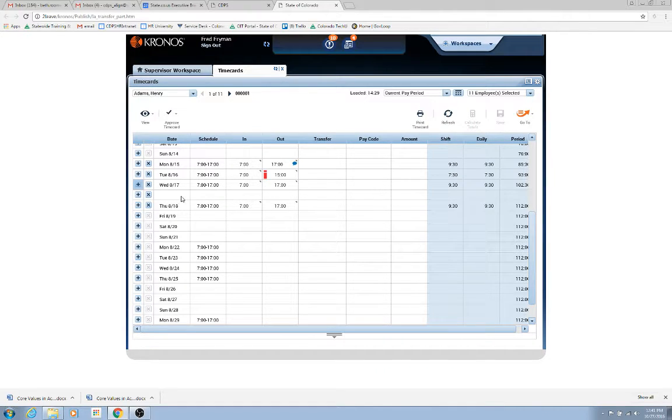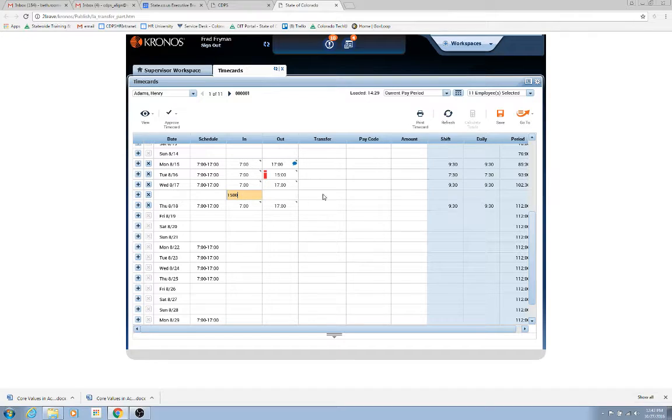So now you'll see that we have the second row, and so we click in the in punch box and we enter 1500 for the hour that he started working on that. Then we click tab and you'll see that the window turns orange.